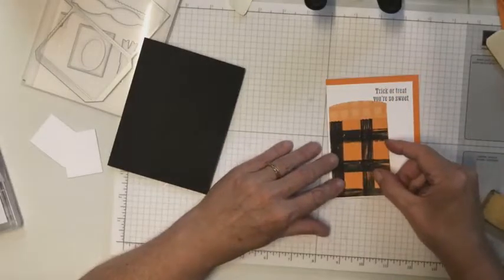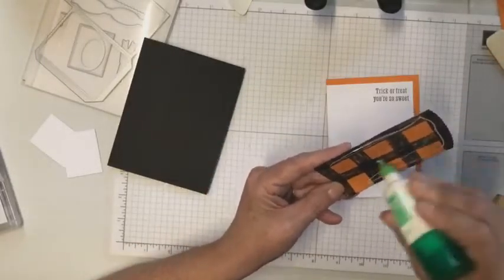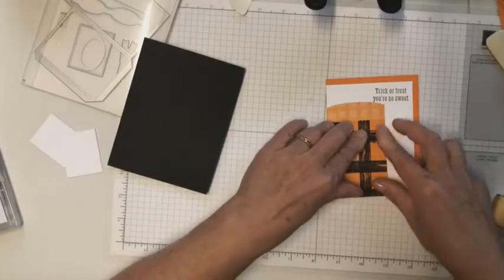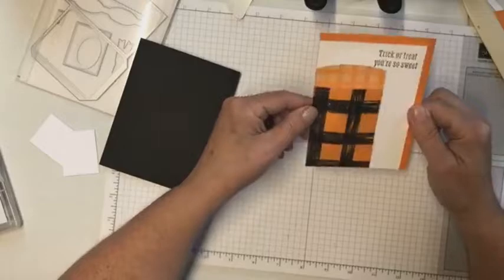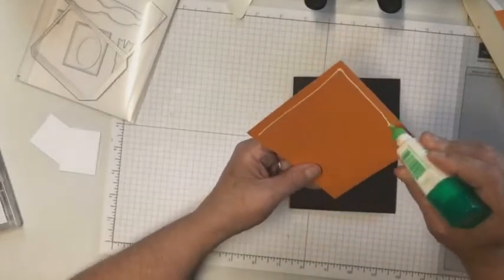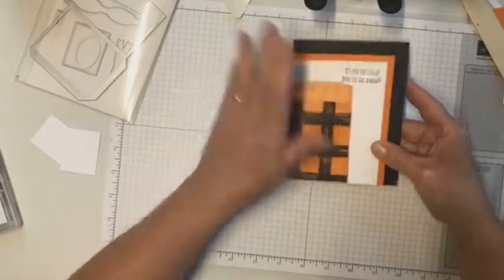All right. So then I'm going to do the same. I'm going to put this all the way down into this corner. Okay. And I'm going to glue that right on there. Just like so. So now I'm going to be able to, I'm just giving this a little bend so that I can put a little treat in there for the kiddos. And now on here, I'm going to do the same thing onto my card base. Make sure everything's going in the right direction here. All the way over to one side. How cool is that, eh? Just something a little bit different.